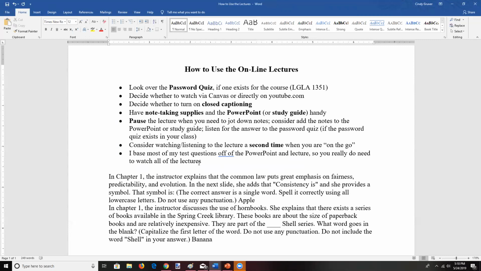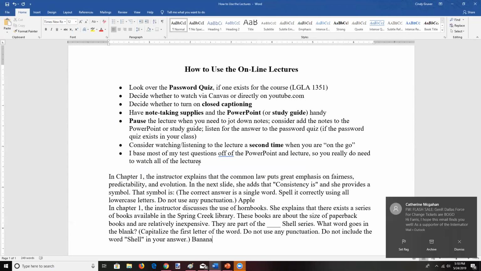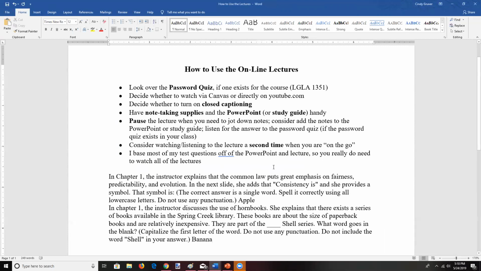I hope that you have the time to read the textbook, but that is the optional one. The lectures and the PowerPoint really aren't optional. You aren't prepared for the final or the midterm until you've watched the lecture and the PowerPoint. You won't do well on them. So those are just some things to keep in mind. These are the crucial resources.